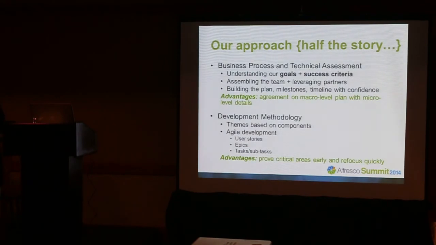Coming in and doing this first half of our story here is our approach around the business and technical assessment. We come in, we look at those business goals, and we turn them into success criteria. So you want to do reporting. That's a great goal, but what are you really reporting on? How do we make sure our content model will express that and we'll be able to see that in your reports when we get through the project?